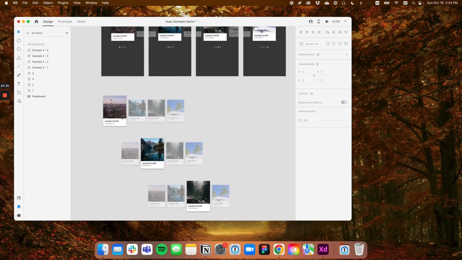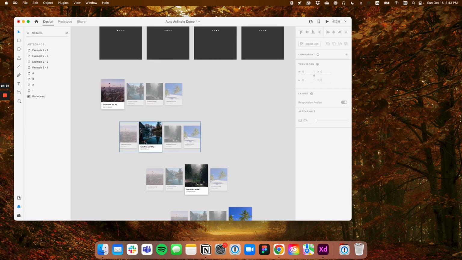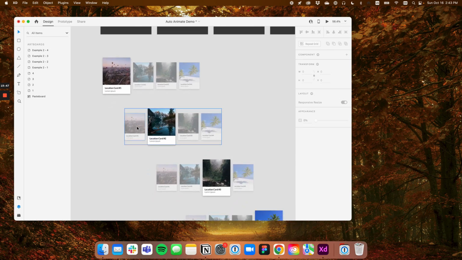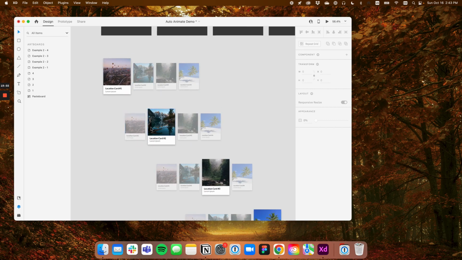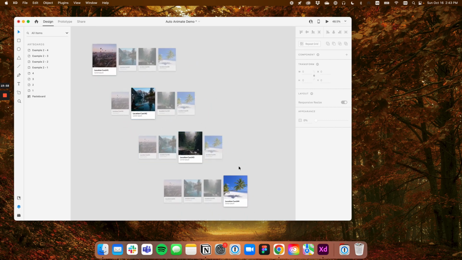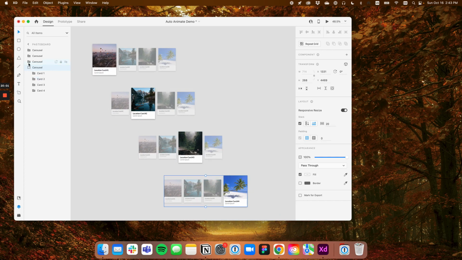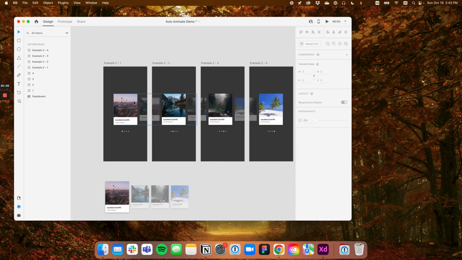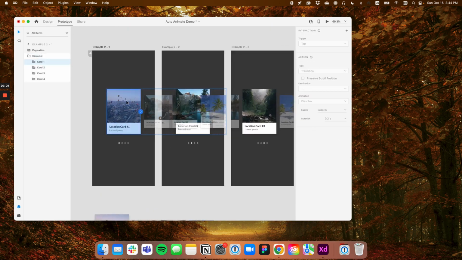So I have the first card is larger and it has its full opacity. When I transition to the second page, or the second card, that's also going to grow, and it's going to be full opacity. But as I transition to that second card, you can see that the first card reverses the transition, and it goes back to being the same size as these other cards, and it comes back in opacity. And I repeated that process for every single one of these, and you can see that all of these are named the same. They're all named carousel. All of the cards are named the same. And I just carried it over and I added the transitions with my prototype options for each one of these.